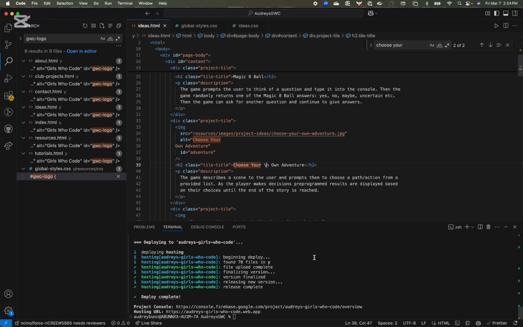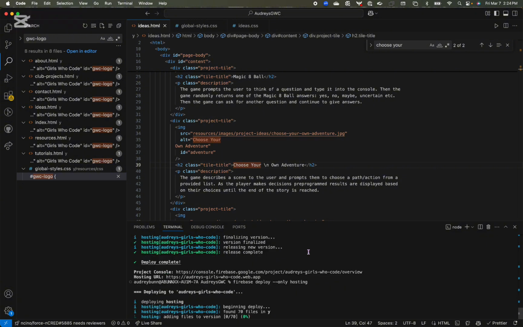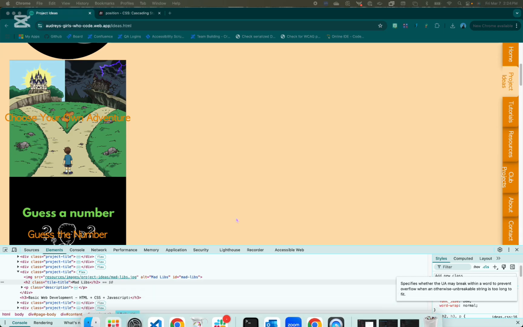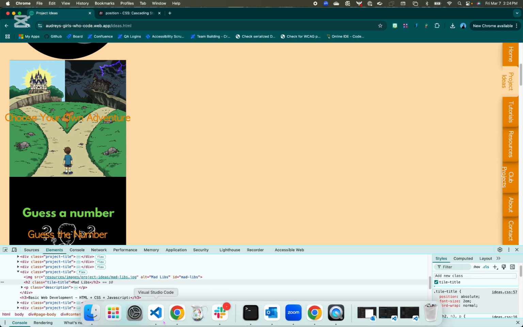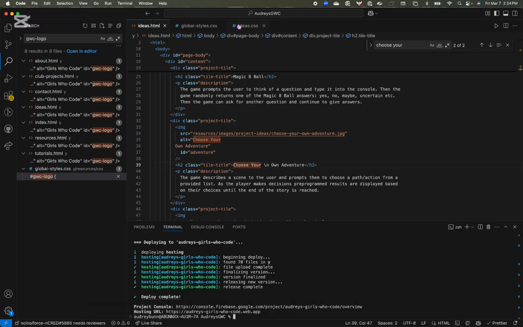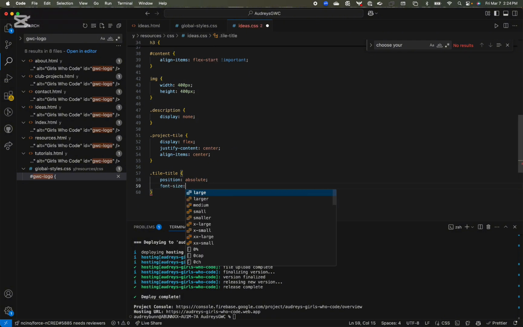I think that will work. We will see. Oop, I also didn't update my font size. I want to update my font size to 2 EMs for the tile title. So I already have a tile title selector. Font size 2 EM. Cool.